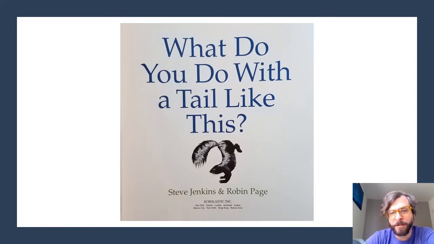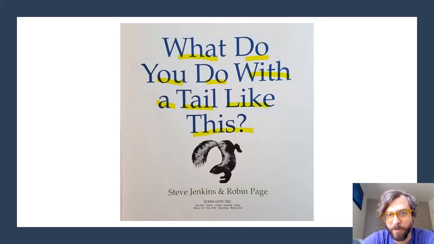I want you to take a look at these words with me and try and read them with me. You're going to see them a lot in the book, and anytime you see them in the book, I'll give you a warning. I want you to try and chorally read them with me. That means read along with me. Let's practice once or twice here. Here's the title page, and the words in the title are the ones we'll see a lot. Here we go. What do you do with a tail like this?